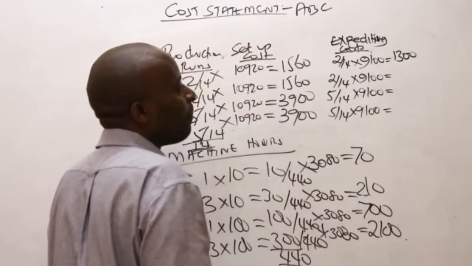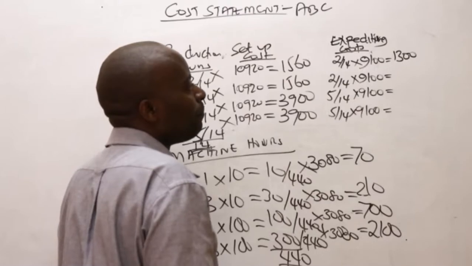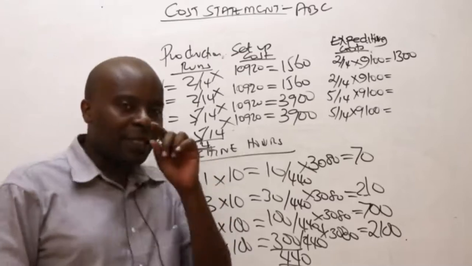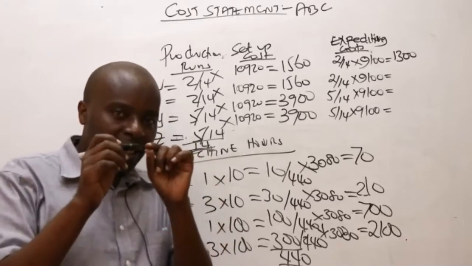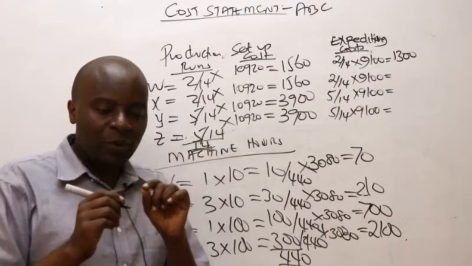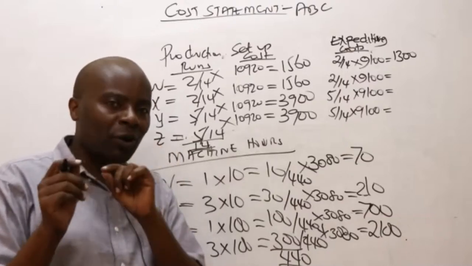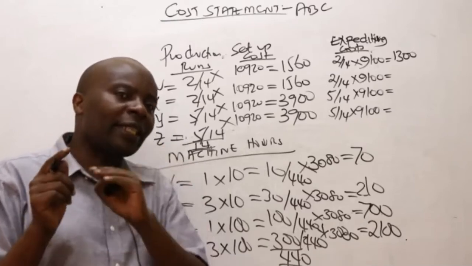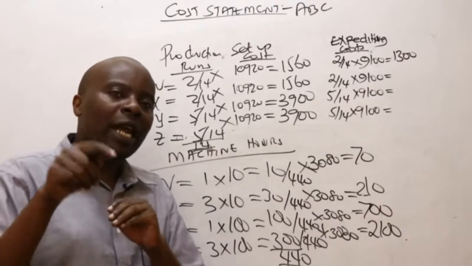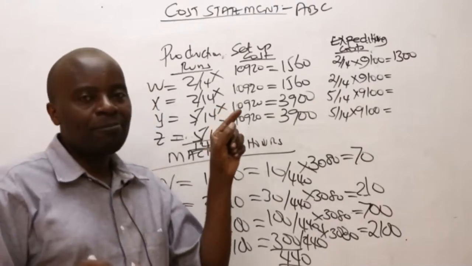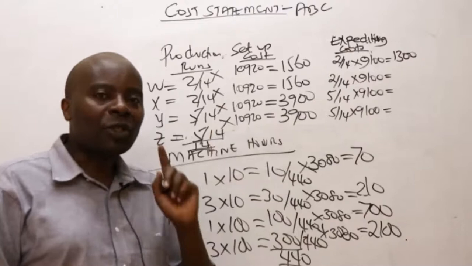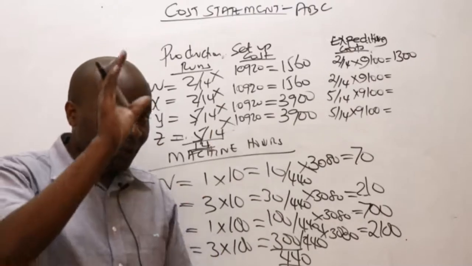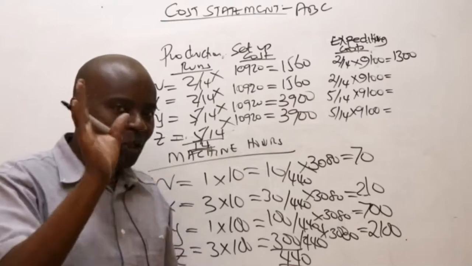Someone is asking, how do you know they are sharing the driver? Remember the table that we did: the first one, short-run variable cost, was the only one using machine hours. But all the others had production runs as their driver. So the last three had the production runs. Thank you very much for that question. I hope I've answered you. It was a table that had cost drivers.